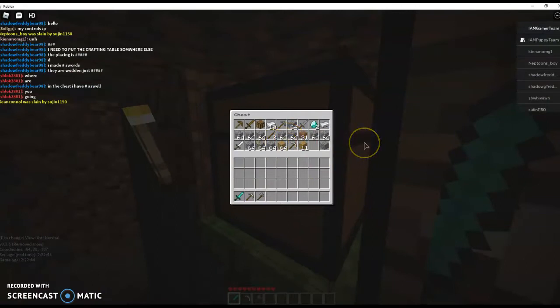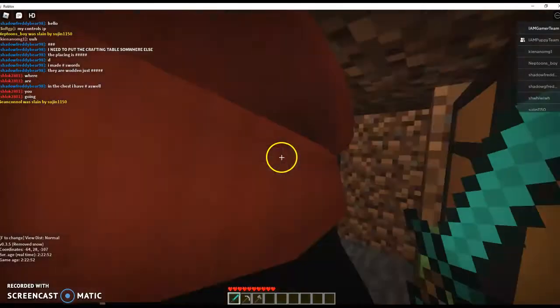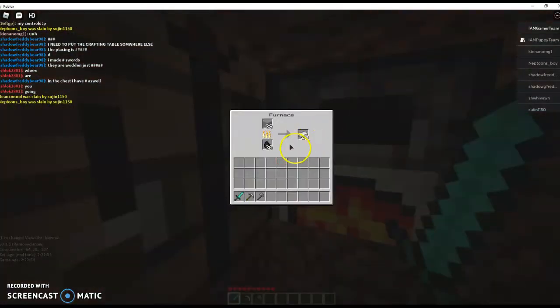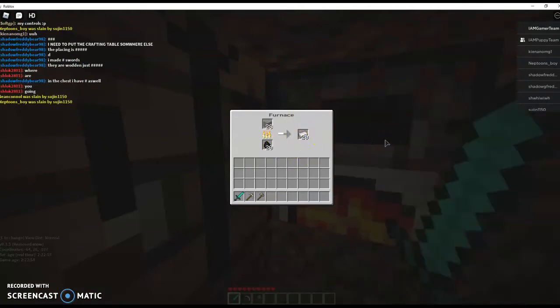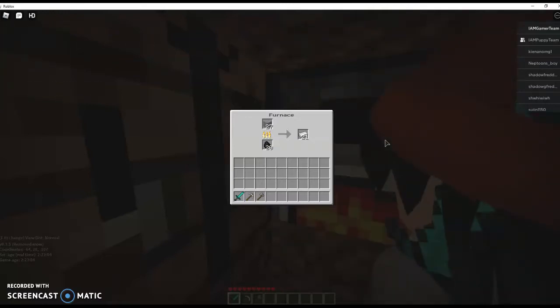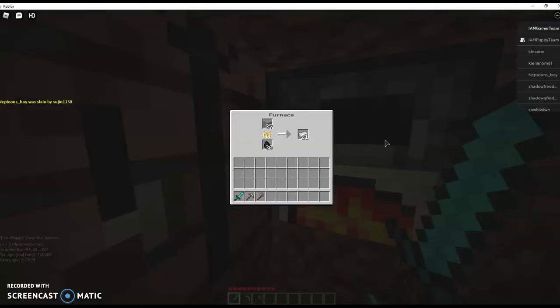And guys, today we're going to be giving out iron stuff because you didn't know, we have so much iron. Look at this iron just smelting. We are going to get like 48 iron after this. And 48 plus 10 plus 1 equals 59 iron, which is a lot of iron. But who needs so much iron? So let's just give it out, right, PuppyTeam?